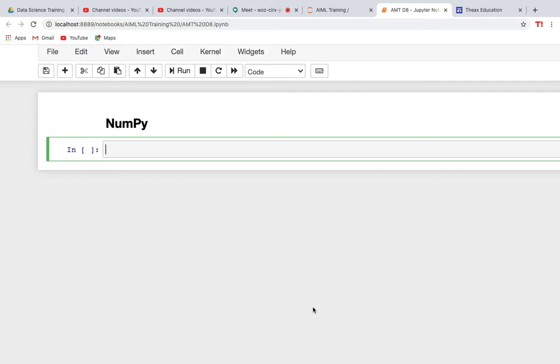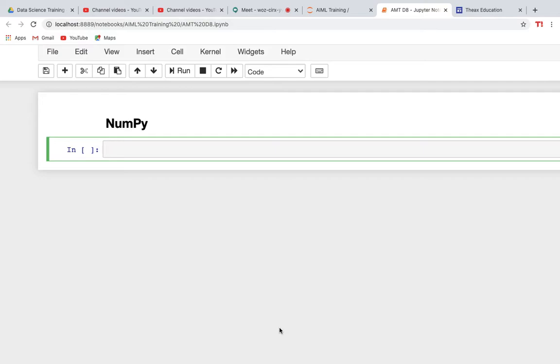There are a lot of reasons why we use NumPy and what we should focus on in NumPy. So let's talk about these things. Where is NumPy used? NumPy arrays provide C++-like tools.